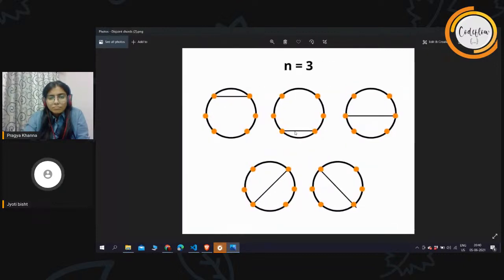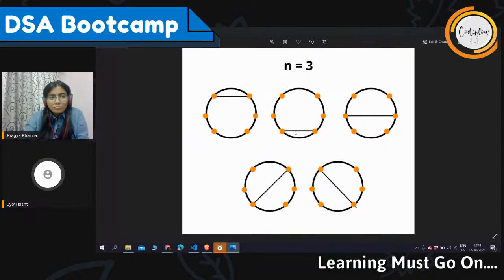Focus only on n is equal to 3. If I frame my question like this, you have to draw a chord in a circle such that you divide the circle into two, with even numbers of dots on one side and on the other side too. So if I'm doing this, I have two over here, two over there, one pair on each side. So this is just another application of Catalan numbers.